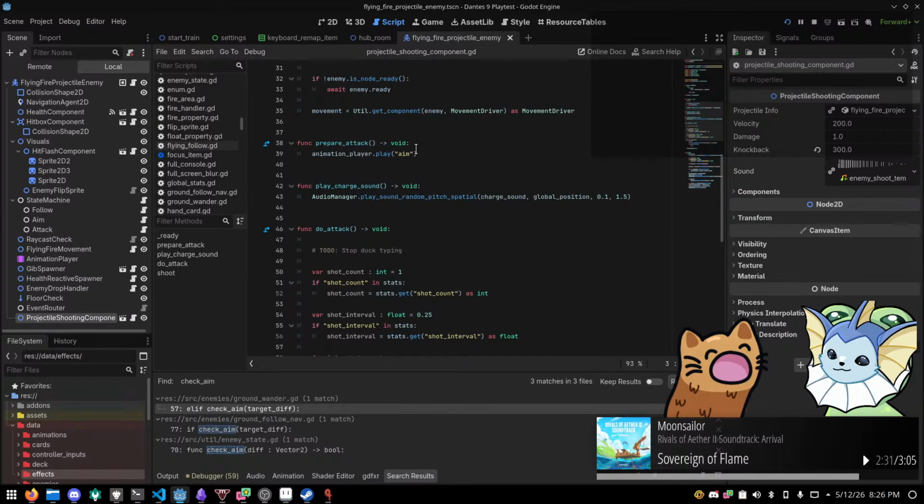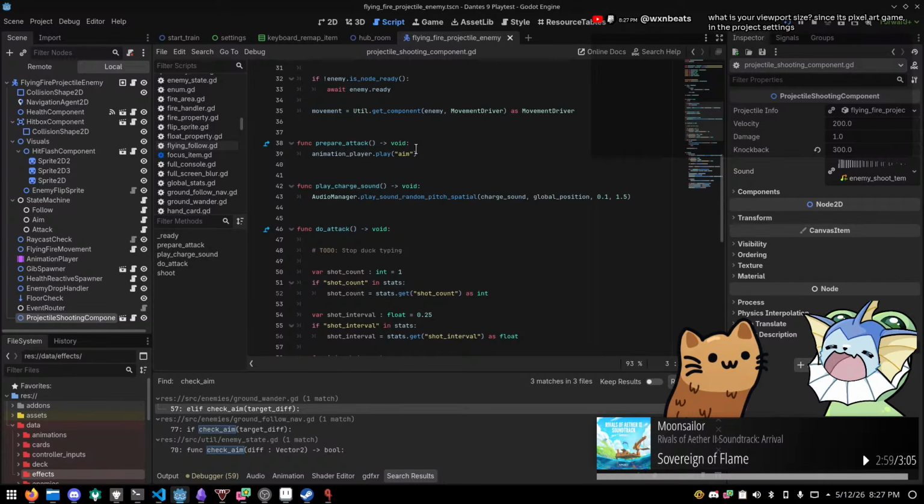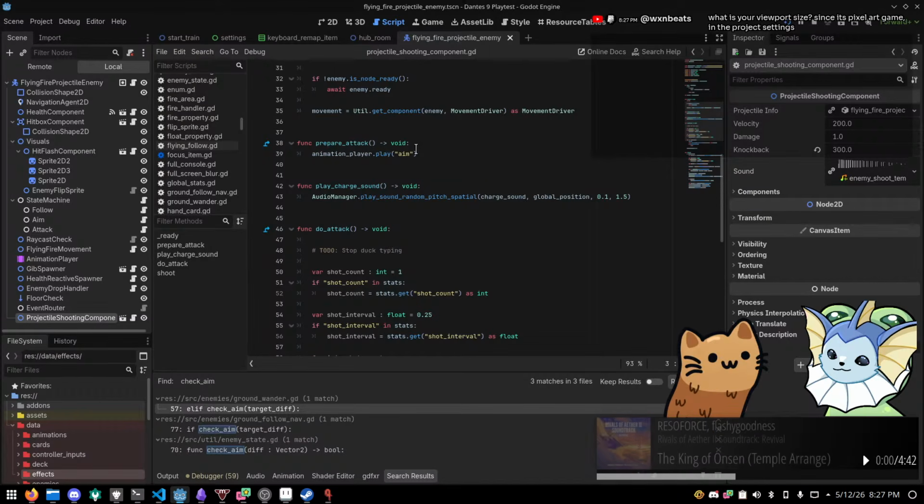Is there a way to get the movement component? Yeah, it's a component. So you can do util get component owner. Specifically you're gonna use movement driver. Yeah, for movement drivers they're all using the base class. And if you want it to be player movement driver, you can cast that to player movement driver. I see. Player movement. And then I can do driver dot.